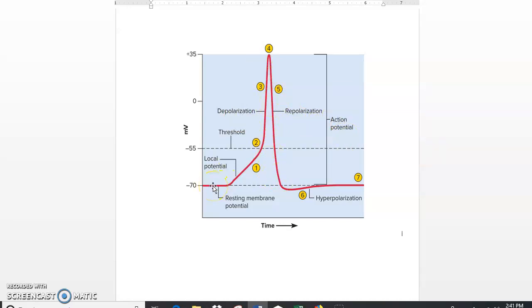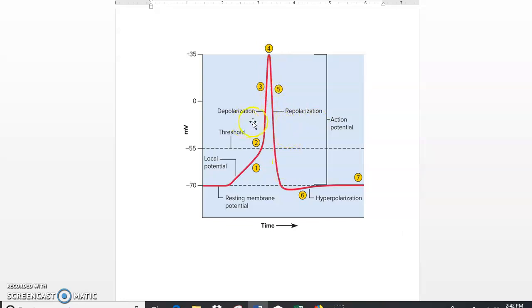When the cell is at rest, resting membrane potential, the voltage inside your cell is going to be negative 70 millivolts. What happens? Sodium goes inside the cell, therefore the cell becomes positive, all the way up to positive 35. How do you call this part of the curve going up? Depolarization. Then what happens when it's all the way up in here? It will go down back again to negative 70. How do you achieve that? By removing potassium from the cell, because the potassium is also positive. How do you call this part of the curve when potassium goes down? That's going to be repolarization.